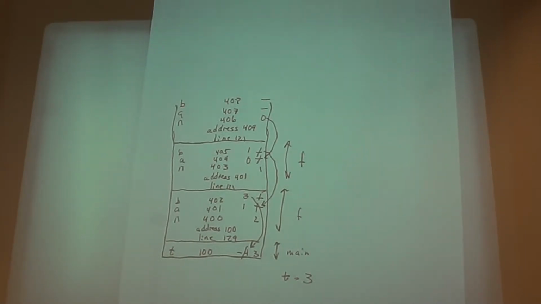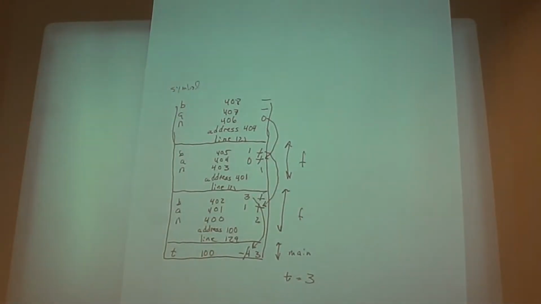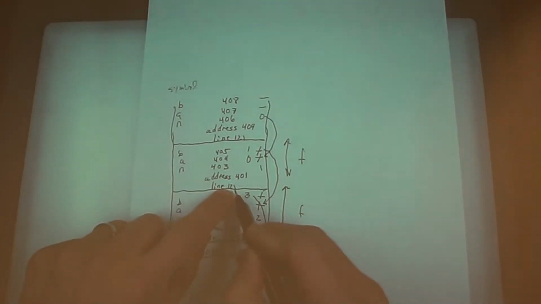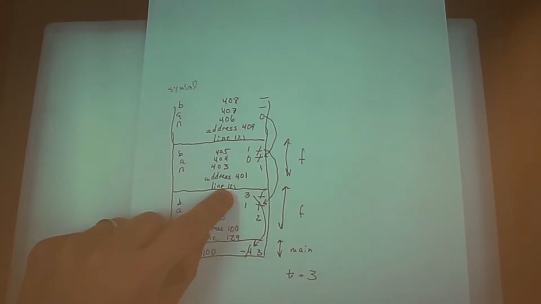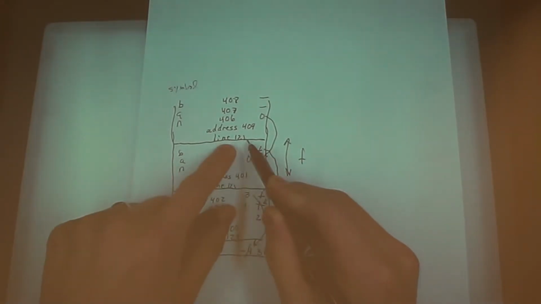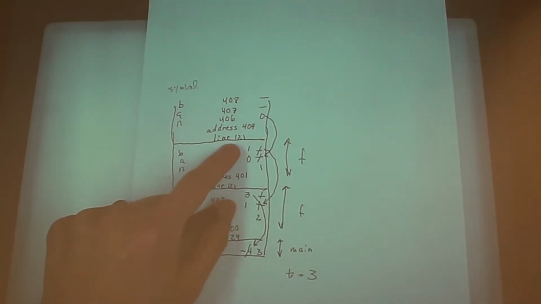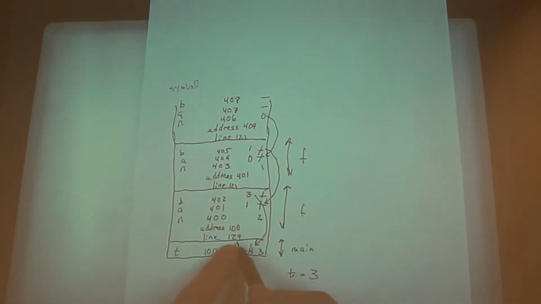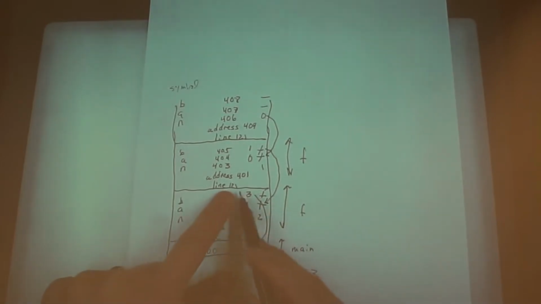Yes, please. When to return, the line will always be 121? Which one? After the first? This one? Yes, line 121, because I call function f in line 120. So the second one is 121 too? Yes. Where do I call function f? The first time is 128, right? So the first time the return location will be 129. The next time I call the function is at line 120, so the return location will be line 121.